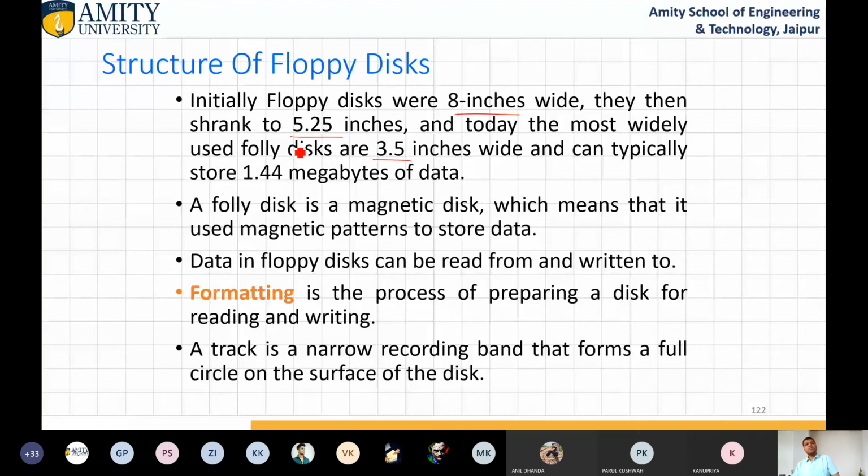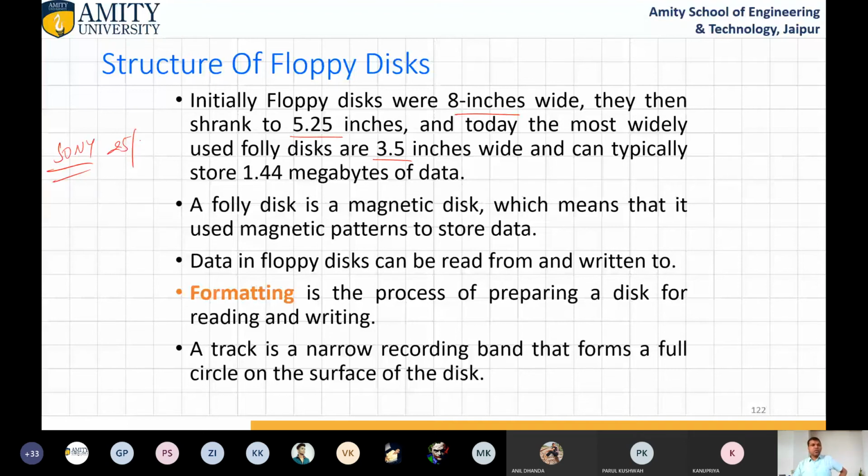So data in floppy disk can be read from and written to. Formatting is the process of preparing a disk for reading and writing. So I have an idea a floppy disk can be sustained for 4 to 5 times, not more than that. And the cost of floppy disk, a good floppy disk from Sony, it was around 25 rupees. So this was very costlier.